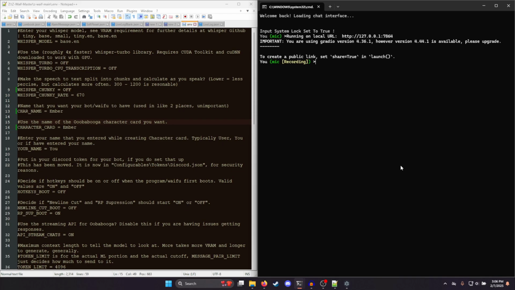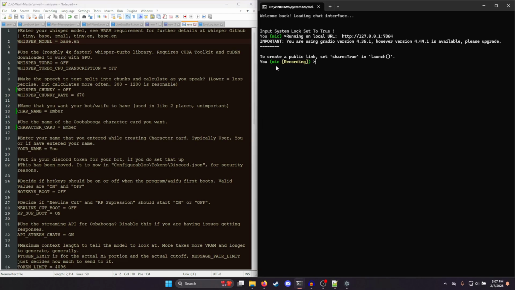Some of them can speed it up to 4 times as fast. I'm also gonna be showing you the chunky settings so that it can take in your audio and process it into chunks as it goes instead of all at once at the end. There's some trade-offs to doing that, but generally it's better. I'll also be showing you the different models because I don't think I've explained that before, and that can be important. But yeah, let's get into the video.